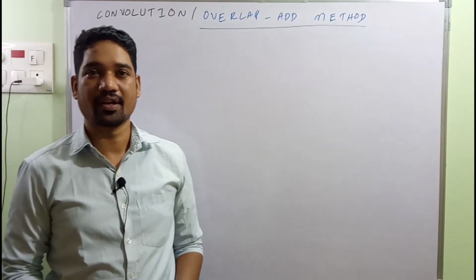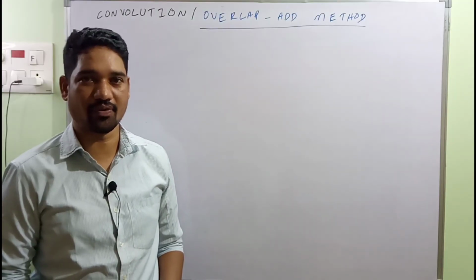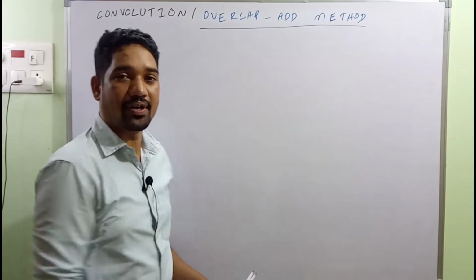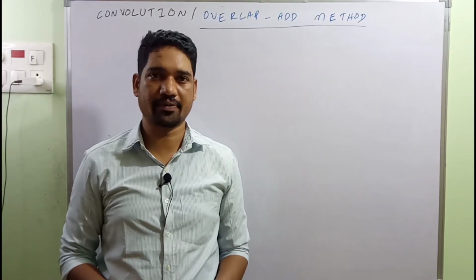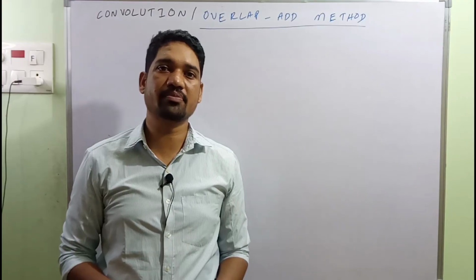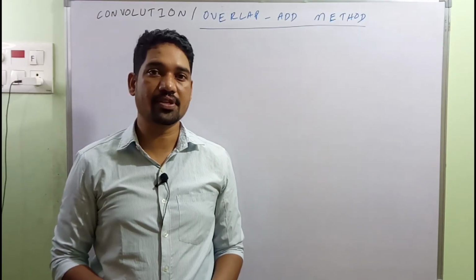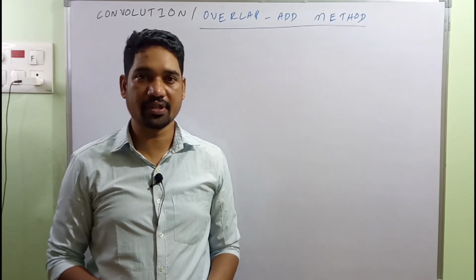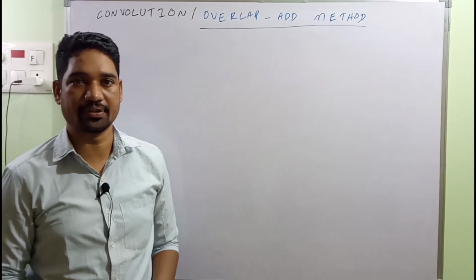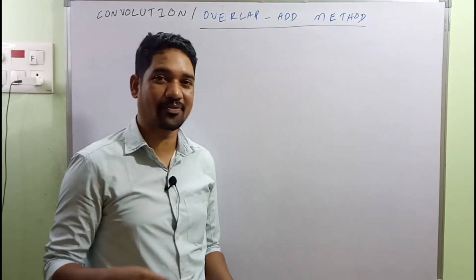Convolution plays a major role in signal processing. We have many methods of obtaining convolutions, and one of the important ones is the overlap add method. So what is it, and why do we go for it? When the convolution is to be obtained between two sequences of different lengths, a very long sequence convolved with a very short sequence, then we make use of the overlap add method. Solving a numerical will be very easy to understand.